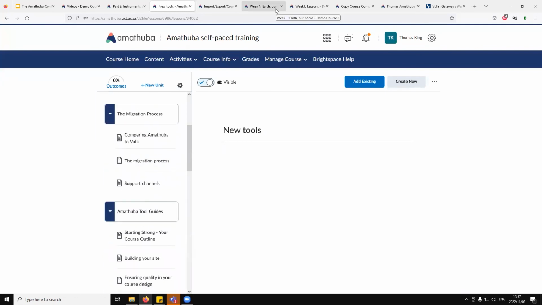Other support channels, you can always contact us. The same support channels will still redirect, so SILT Help Desk or Help at Fuller, they both redirect to the same place with specific queries, or you can book a consultation through the SILT website, where we can sit, look at your course and discuss specific things with you, such as I have a problem with my online assessments that I want you to help with, or I'm having trouble enabling Turnitin from my assignments. So in those consultation sessions, we can work with your actual specific content and your specific learning needs to develop a strategy or way of going forward.